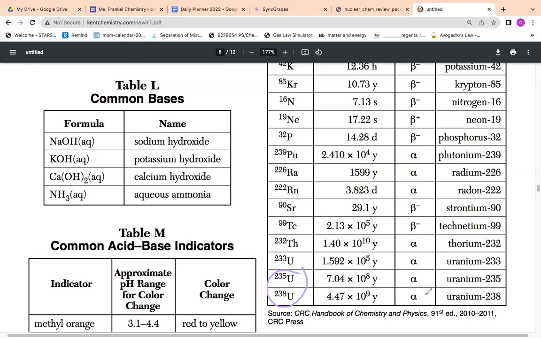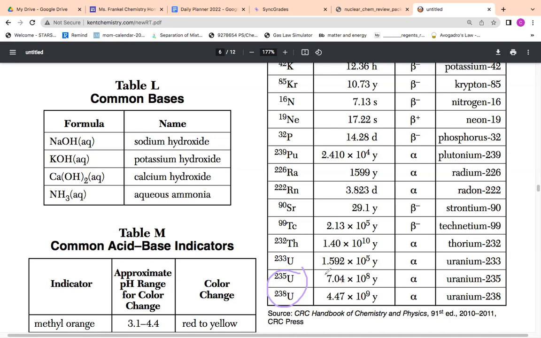They are both alpha. Since they are both uranium, they should also both have the same protons. They are the same element. Again, any atom of the same element is going to have the same number of protons. Their atomic numbers should be equal. Their number of electrons should also be equal. These are neutral. They're not ions. They are neutral. So they should have the same number of electrons.